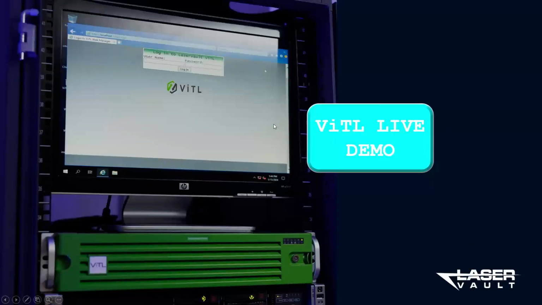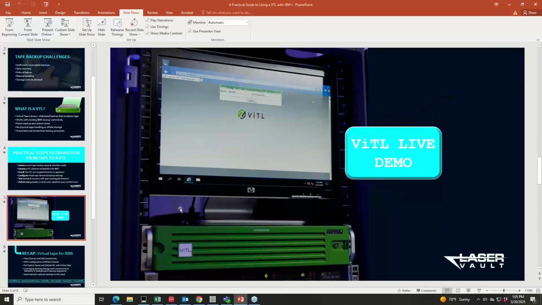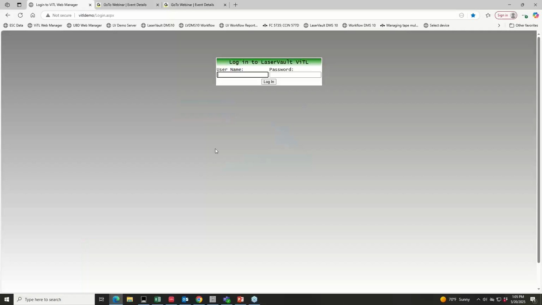Okay, so we're going to go ahead and go through some of the features and capabilities of our particular VTL solution for IBM. First thing I'm going to go into is configuring the VTL parameters: where you're going to store your backup data when you do saves and restores, and how many devices you'd like to configure to perform your backups through one or more LPARs that you're currently saving.